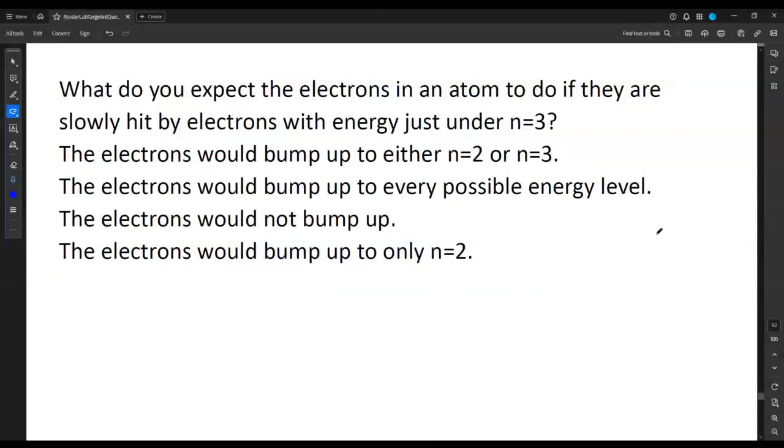Okay, then in the next question, if we can hit a hydrogen atom, so that's what we were looking at before in some of our setups. If we can hit a hydrogen atom with the right energy, then we can cause the electrons to bump around to different energy levels, and then as they drop back down, they will release photons in different wavelengths depending on the energy and what's available. So one of the big things we want to watch for is how these things are hit by electrons. If they're hit slowly, then basically they're going to receive just the amount of energy mentioned at the end.